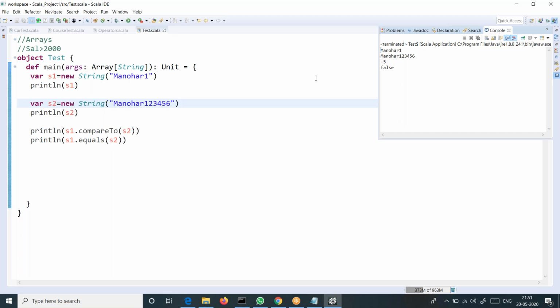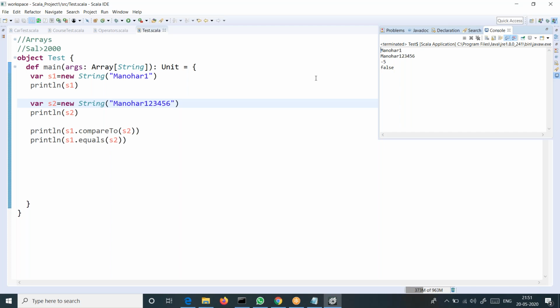Unicode means for every character there will be one integer assigned by the Scala and Java people. Like for the C language, ASCII, the same ASCII codes are used here for Unicode.